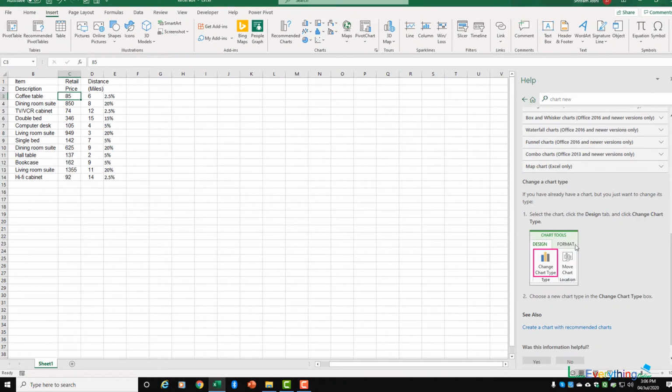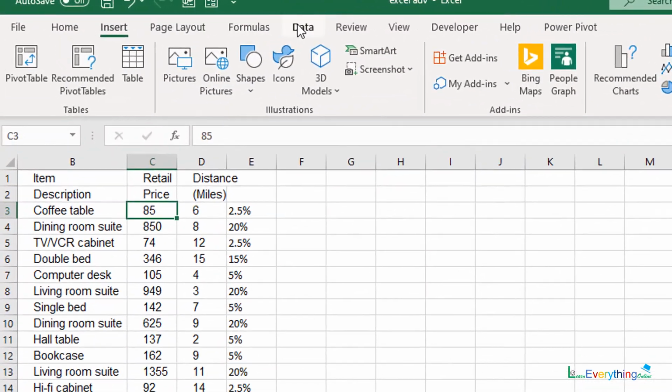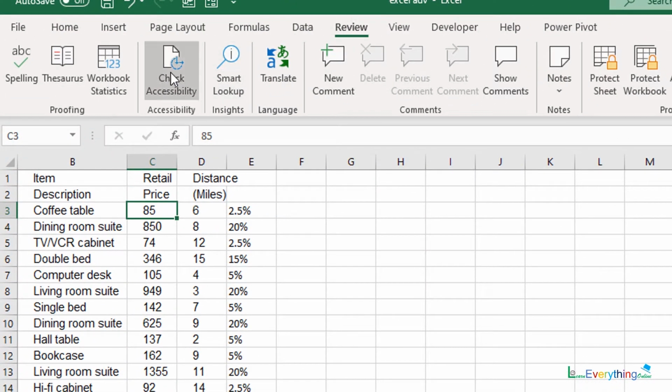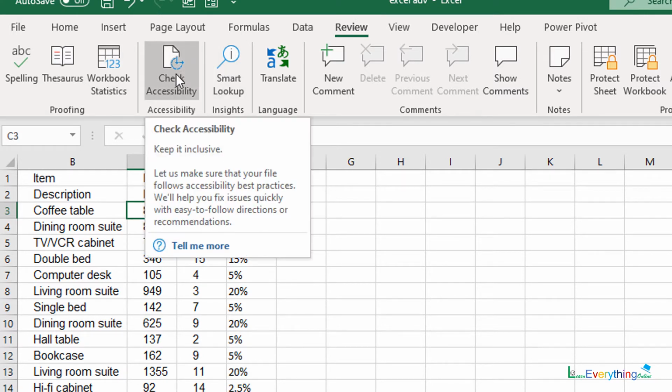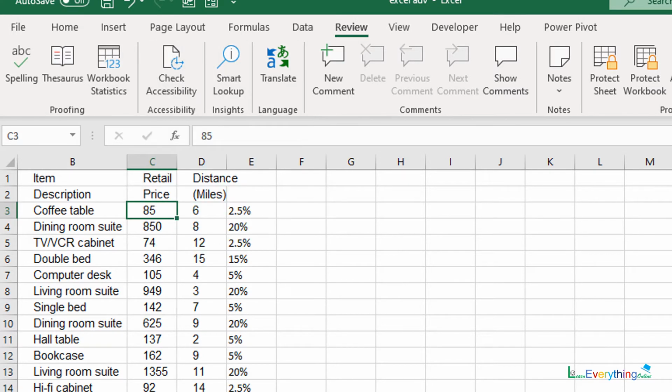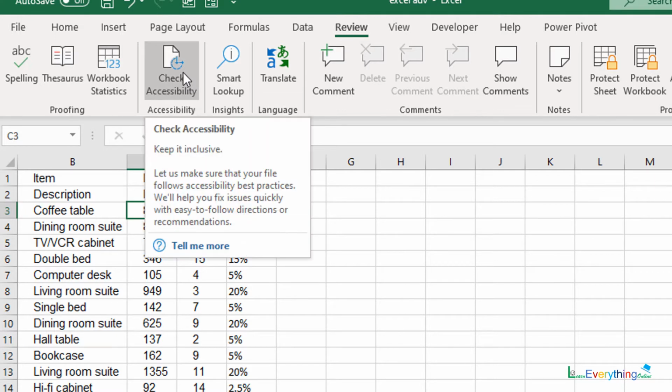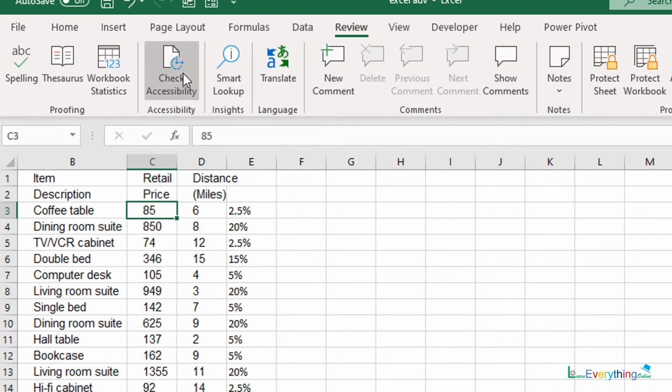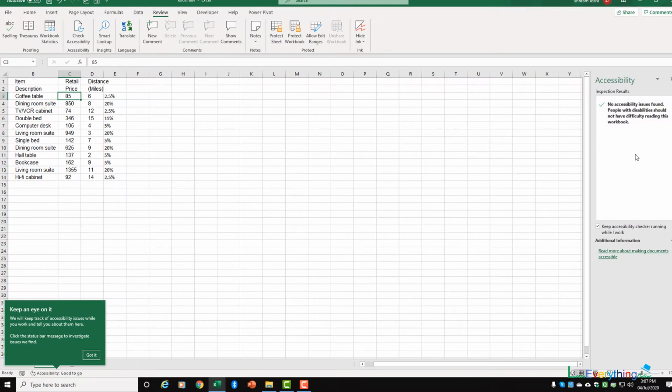So in charts, what we saw is that some new different features are available. Then after that, if you go to Review, there are two new features available. One is Check Accessibility. The accessibility option was in every version, but this version of the option will give you more facilities and functions for accessible persons, disabled persons, and they can use some facilities.